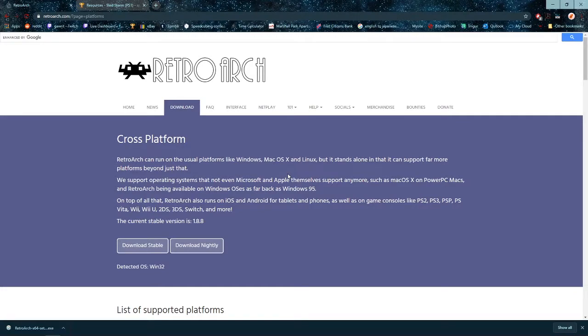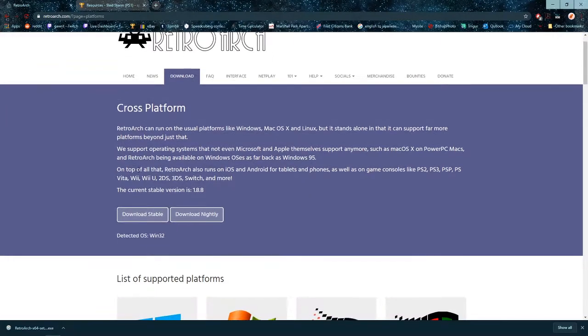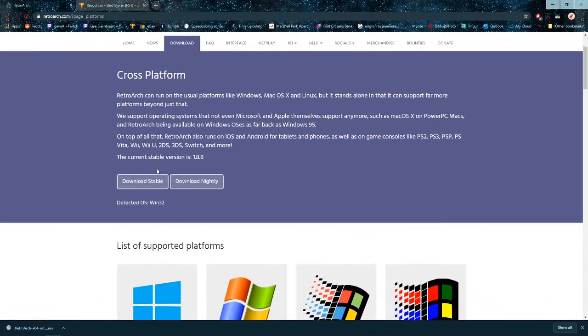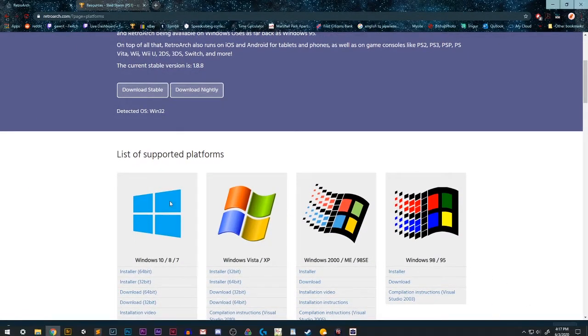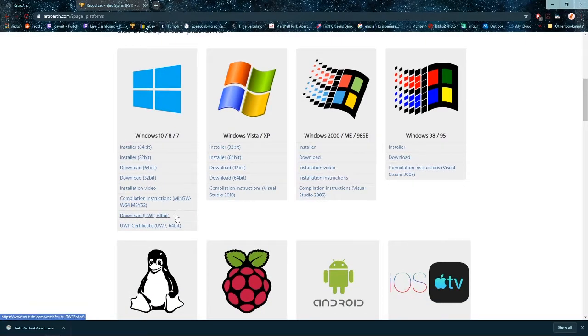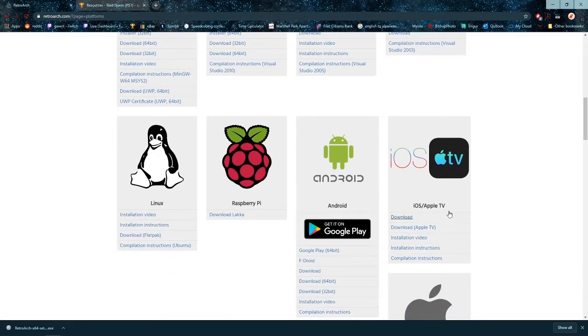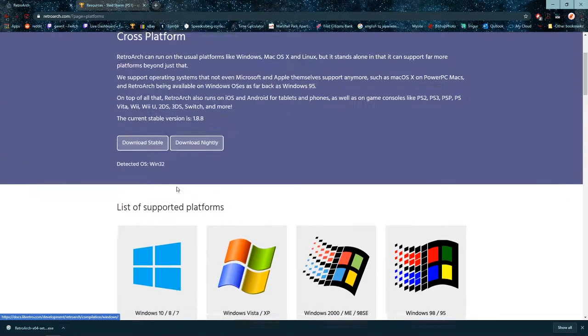I'm going to show you guys how to set up RetroArch to play Sledstorm on your PC. So first thing we need to do is download RetroArch. All the links for everything that I'm going to say to download are going to be in the description for you guys. So first, get RetroArch, and download whatever platform you need for your PC or laptop. Apparently you can do Android and iOS as well.